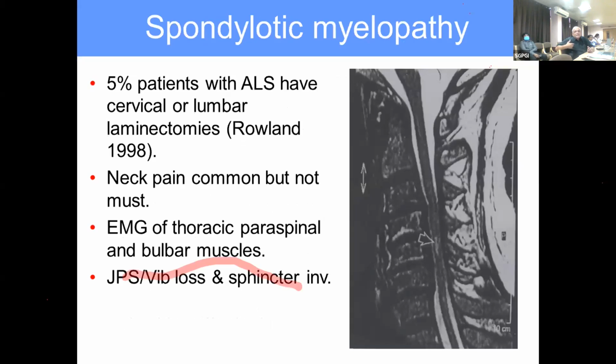He came and had a similar type of X-ray showing compression. He was operated on. After surgery, he did not improve. He went to England where they diagnosed ALS, and then he came back. So I think these errors are sometimes possible, and diagnosing ALS and missing compressive myelopathy is a little disastrous.